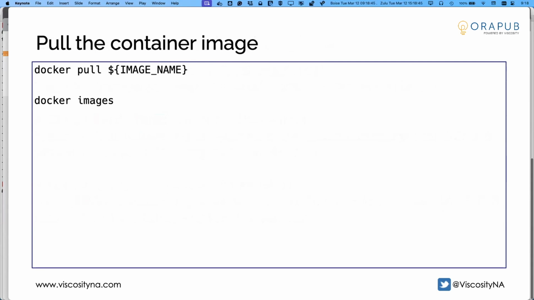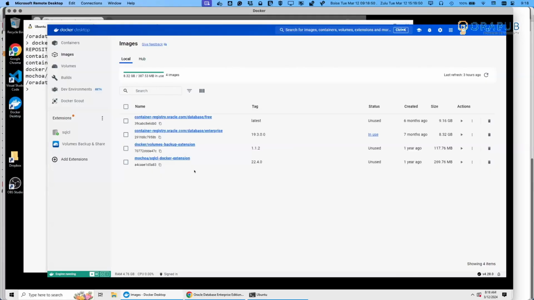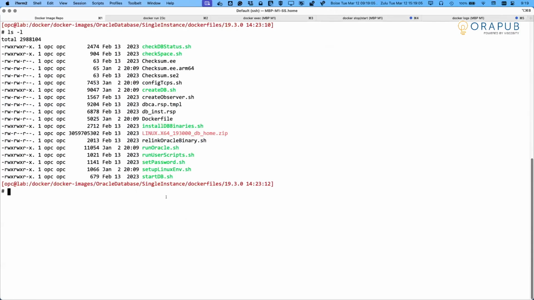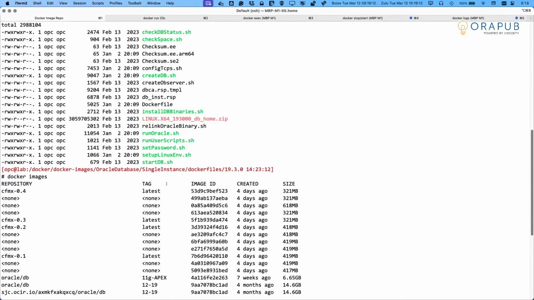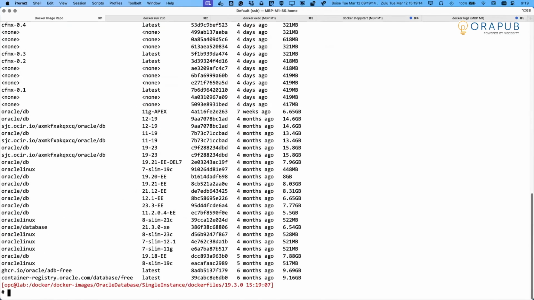And then once it's done pulling, which takes a couple of minutes because it is a good-sized image, then we can go in. So I can do Docker images, and this will list all of the images. And you can see on this system, I've got a whole bunch of images that I've pulled onto this machine. But you will see right down here, this container-registry.oracle.com/database/free:latest. That's a 23C free database image right there. So that's all right there and available once we've pulled it.